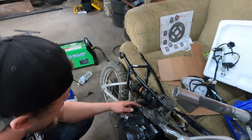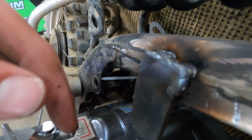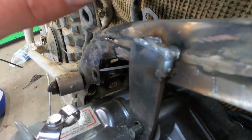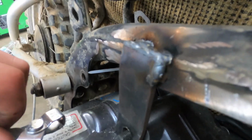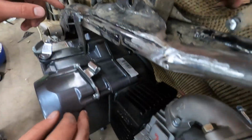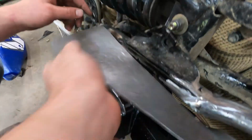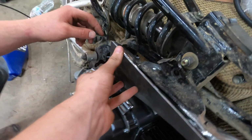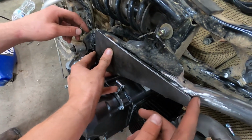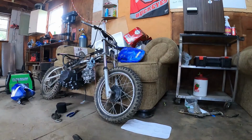You need to get your cutting wheel, cut this bracket off, and then you need to get switch blades and then grind this all down so we can weld to it. All right. So I just go all the way. All the way, but you gotta get a weld all the way across. Like that. Yeah, that's perfect. Oh yeah, and we really did good.